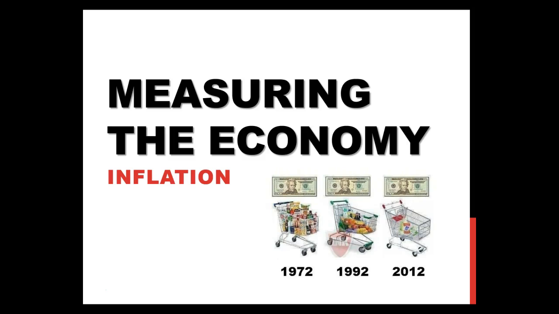So the first thing we need to recognize is that the economy has lots of different products and services, and the prices are going up for some and down for others. And so when the government is attempting to measure changes in price or inflation, they're looking at a general trend among all of the different products and services that are out there that people could buy.